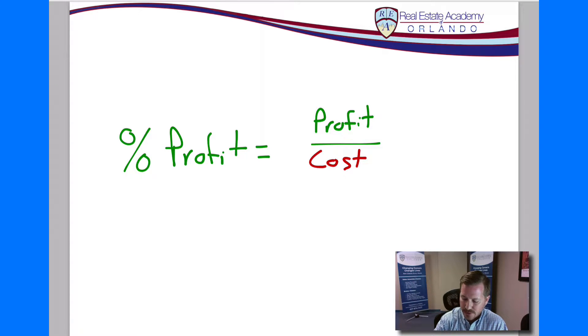Let's start with some really simple numbers. Let's say that something costs us $100 total. If it costs us $100 and our profit on that, let's say we profited $25, then our percentage of profit is going to equal 0.25 or 25 percent. So in this case, our percentage of profit is going to be 25 percent.